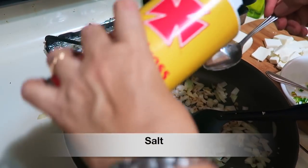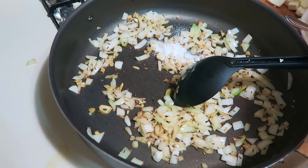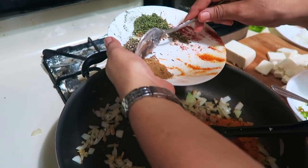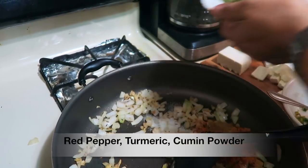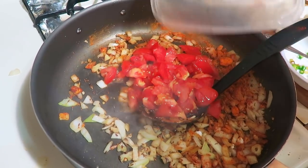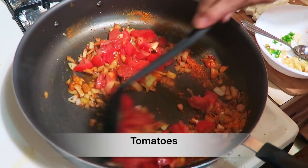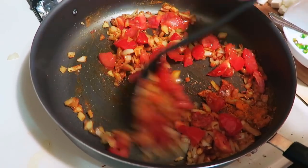We're going to do a little bit of salt. Look at that. Salt goes in. Then we come with red pepper, turmeric, cumin powder. Yes, all the spices go in. Tomato. And now goes tomato. A little bit of tomatoes, not as much as shahi paneer. No. Shahi paneer has a lot of tomatoes. This is like a lot of masala and tomato.